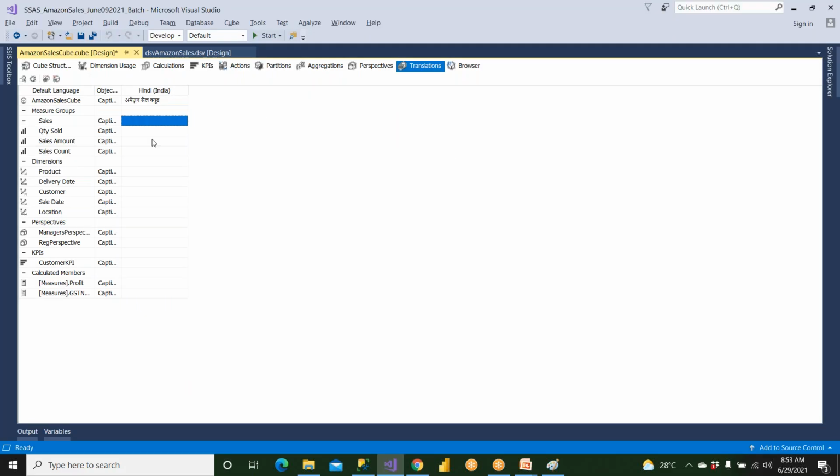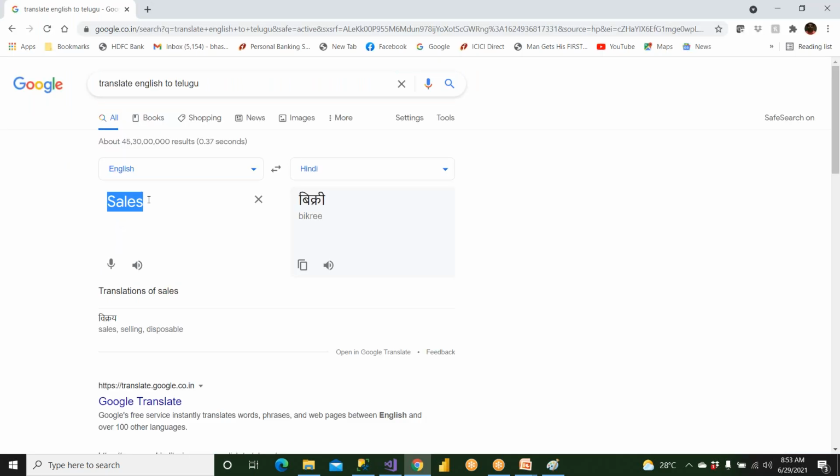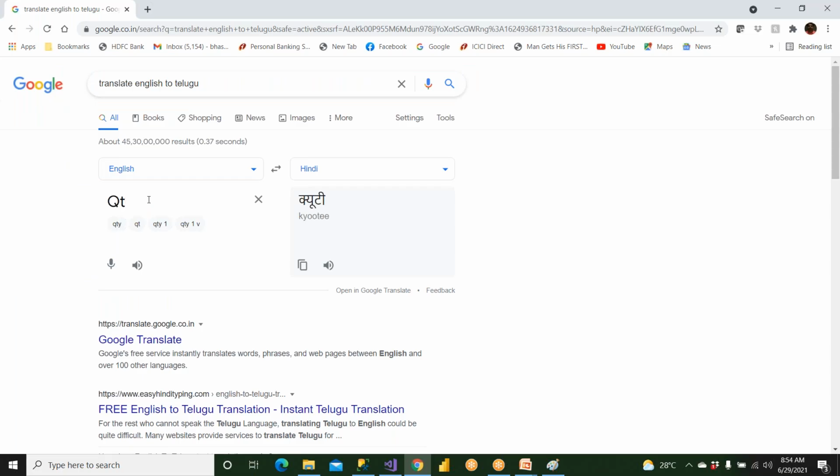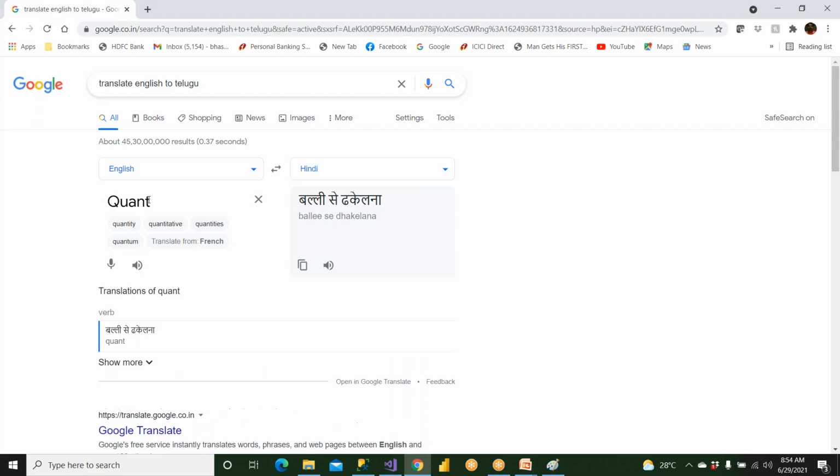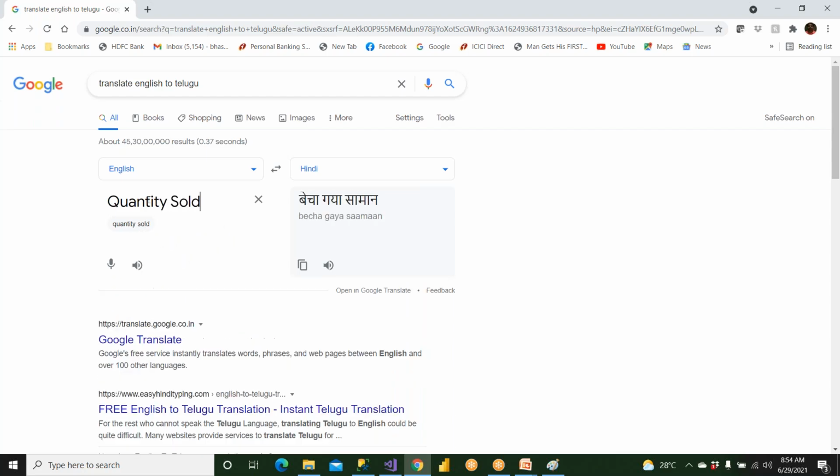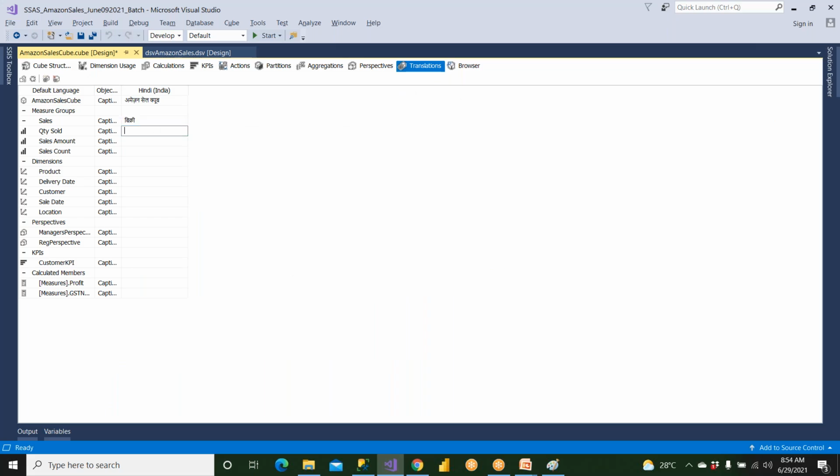So simply go there, and quantity sold, because you need to write the complete spelling, right? Quantity sold. So this is the proper translation.